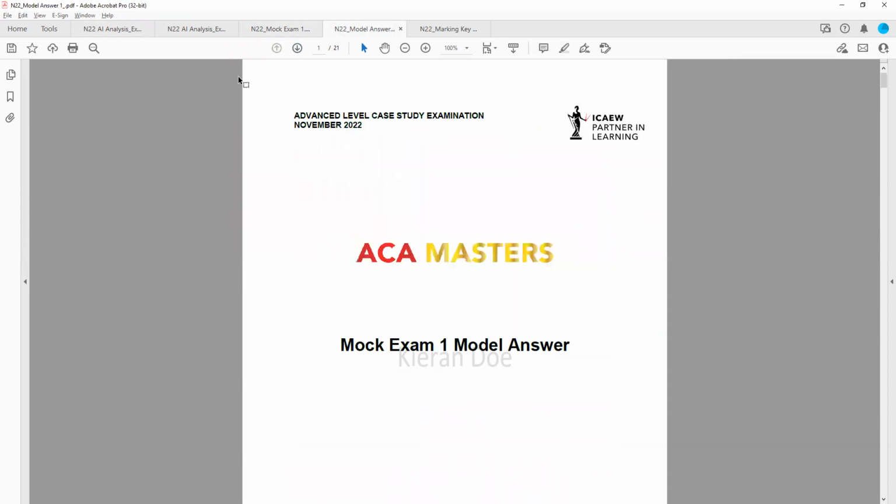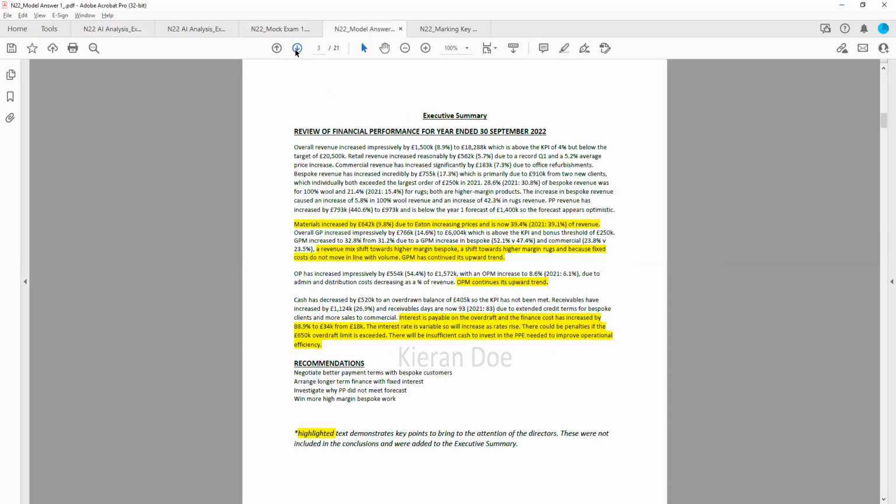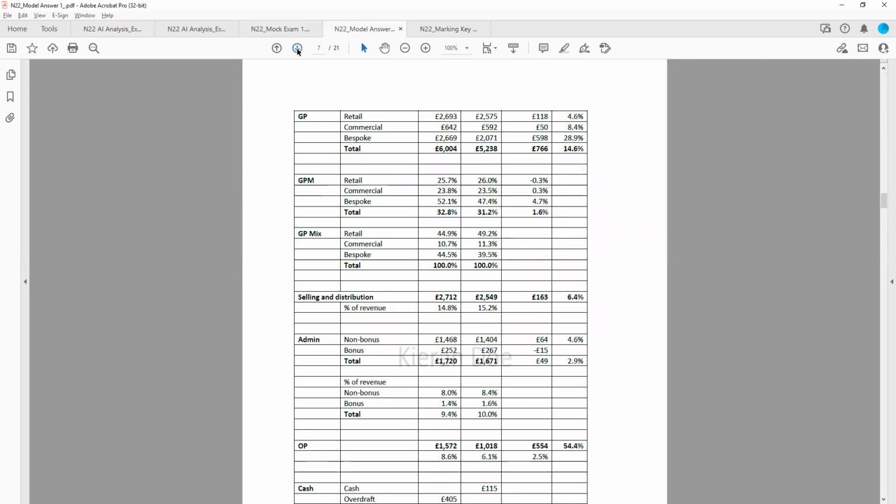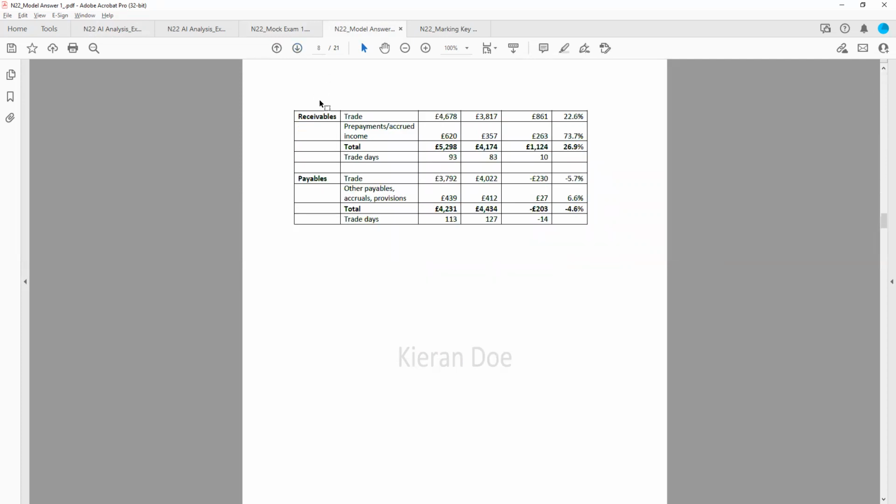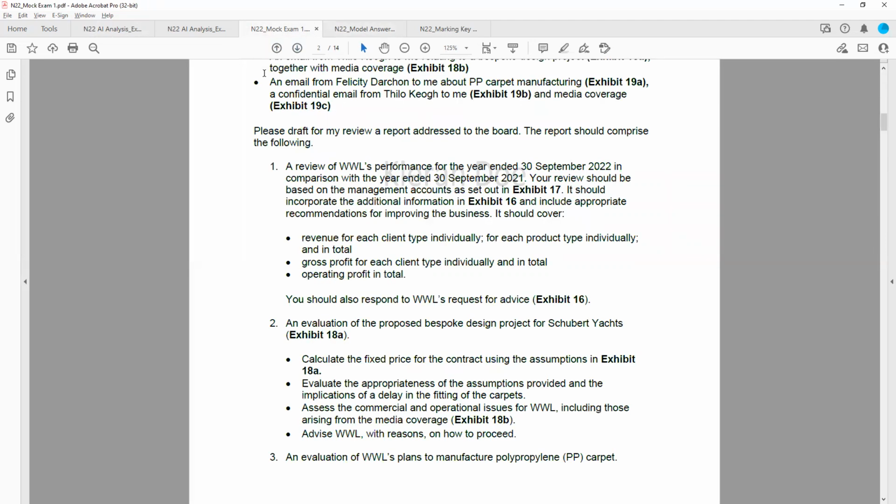So that when the mock exams on your actual live AI come out, you'll be able to put in a strong performance straight away, and then just work on those small little areas you need tweaking, maybe focusing on those small niche points, which might be a little bit more specific to your case study business. So hopefully you can see how a lot of the work around exam technique can be done in advance of your live AI being released.